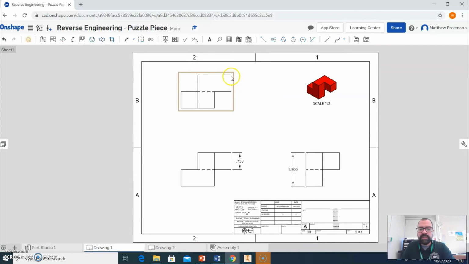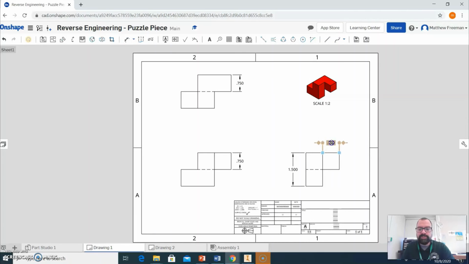Okay, so what that means is this little feature right here, from here to here, if I click on it, it's going to say 0.75. That exact same feature and that exact same 0.75 is shown from this point to this point. But because down here, and I'm just going to click this one in place, this is a perfectly fine place to put it, except this is not as good of a visual description of that feature as up here. So right here is actually the better place to put it than this.